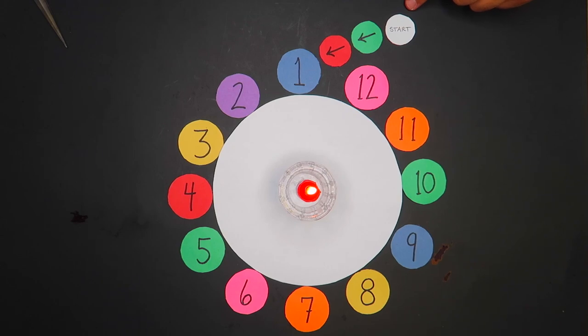I want you to think of any number between 5 and 15. Think of it now and lock that number in your mind — that's going to be your special number. Now that you have your number locked in your mind, you're going to count that many spaces on our little clock here. We've got a bunch of different numbers on the clock, so all you're going to do is count forward your special number.